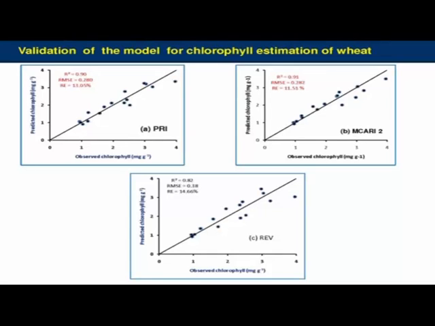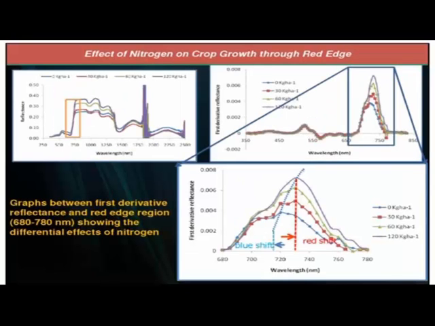Before going further to nitrogen stress detection using hyperspectral remote sensing, what I have discussed till now is the sensitive bands and their derived indices. Now there is another technique called the red edge technique. When you go from the red band to the near infrared, all of a sudden the reflectance shoots up. You can see the 0 kg, 30 kg, 60 kg, 120 kg treated plants, and hardly is there any change in that slope curve.